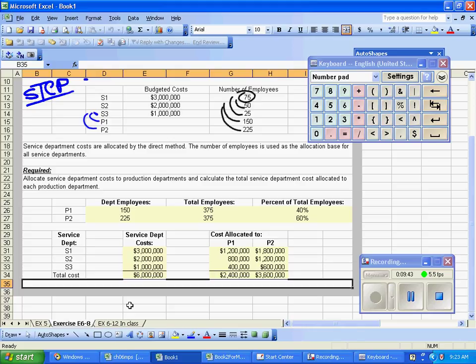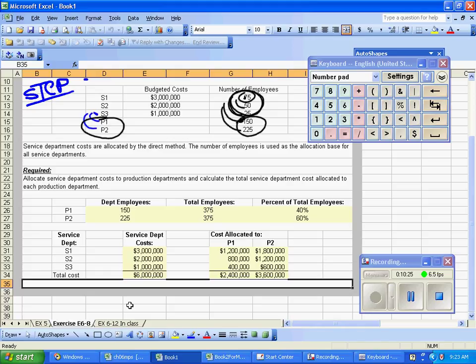So you have to understand what the point of this is. The point of our allocation, see, we're trying to figure out the full cost of these products or services in the production departments. And in order to do that, we have to allocate all of these service department costs to these two production departments, okay? So if we do, say, allocate food services to these other service departments, we'll have to reallocate that cost. So we're allocating those service department costs twice. Okay, does that answer your question? Okay, good question. That's the basic difference between the direct method and the step method and reciprocal methods.